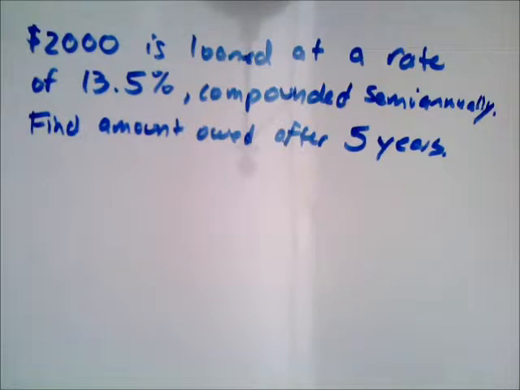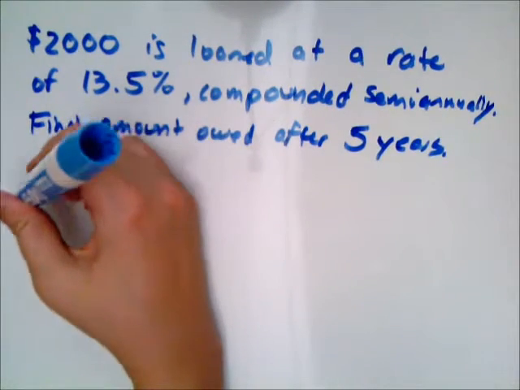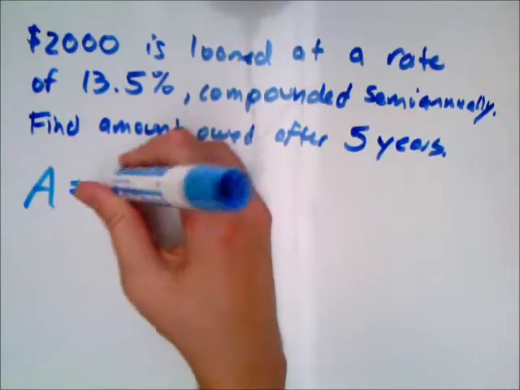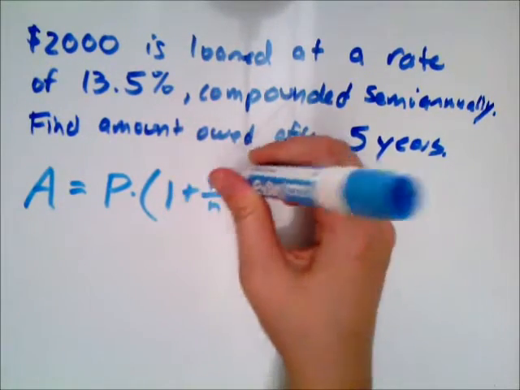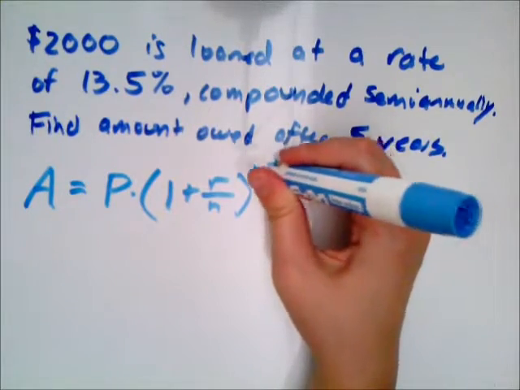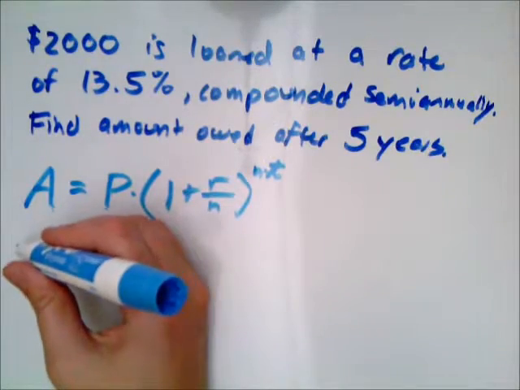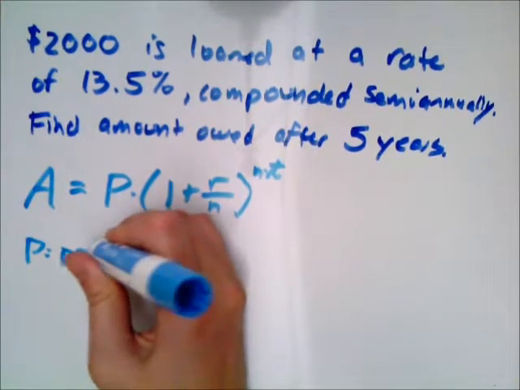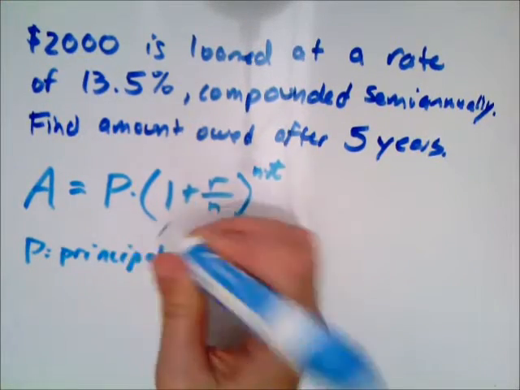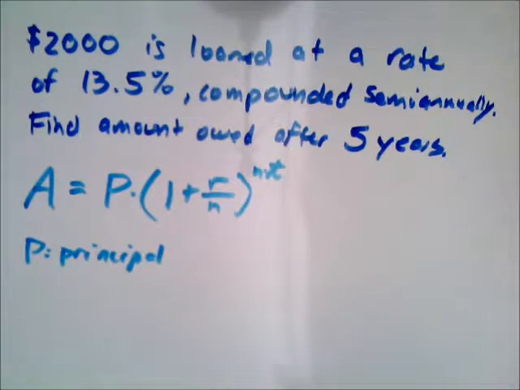they are growing the amount that you owe. And so we'll look at our formula first for this: the end amount A equals P times (1 plus R over N) to the N times T. So A is your ending amount, P is your principal, so how much money you took out in the loan in the beginning or put into an account.